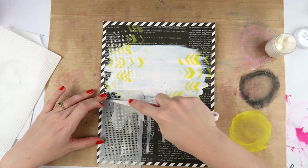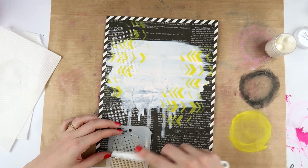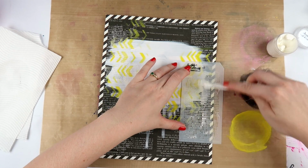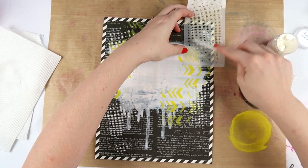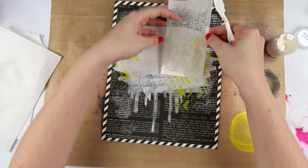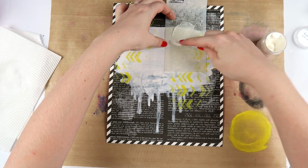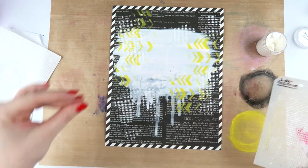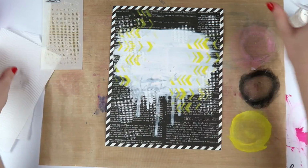So then I grabbed this stencil, which I've barely used, but it's become one of my new favorites after using it on this layout. And I'm using some whipped spackle from Faber-Castell, and it's just like texture paste. It's a little bit softer, a little bit more expensive. I had it left over from a previous class that I taught, and so I'm just trying to get it used before it dries up, because it probably will eventually.